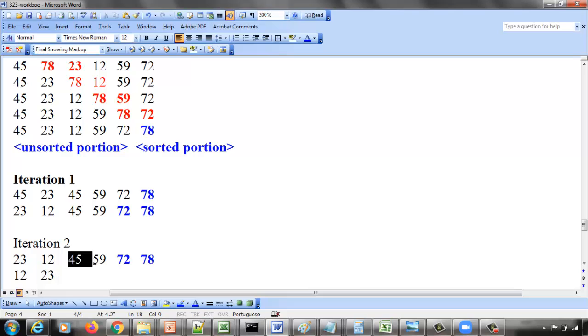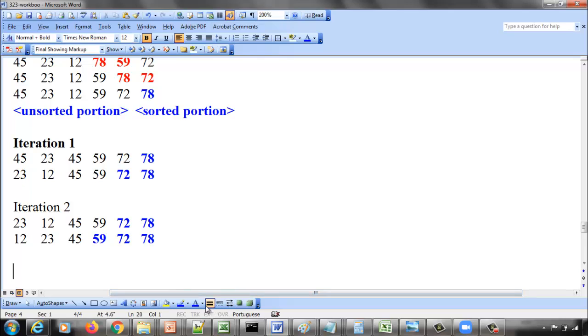So now 45 compared with what is to its right, 45 is less than 59, so that is fine, you can keep them as it is. And 59 is really the last element in the unsorted portion, we don't need to compare it to its right. So for 59 that's its final position, like it happened for 72. So we can make it part of the sorted portion now, and write down our 72 here as well as 78. Those are also part of the sorted portion. So you can see at the end of this iteration, the unsorted portion has reduced by 1 element, and the sorted portion has increased by 1 element.